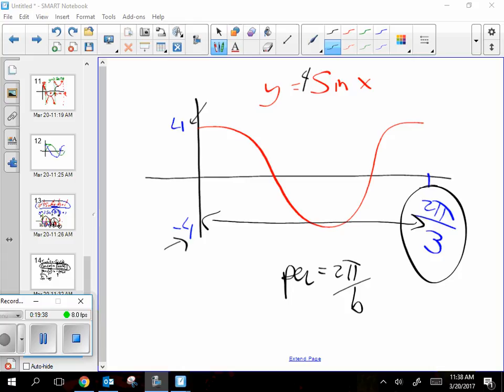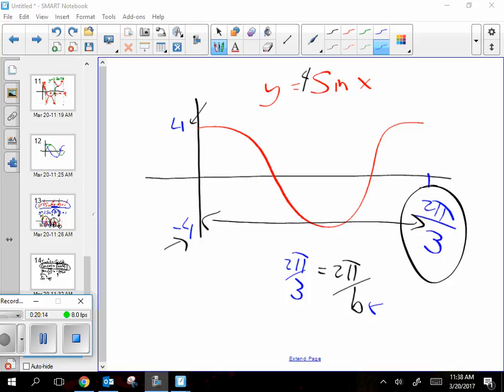But if you have this equation in your little set of tools, it helps a lot right now because the period has been given to you. I didn't tell you the b, but I told you the period, didn't I? What did I tell you the period was? 2 pi over 3. So I erase period and I put in 2 pi over 3. And do you get now I can solve for b? And apparently b must be, can you see it? 3. All right. So b must be 3. See, if I put a 3 there, they'll be equal, right? Okay, so bottom line, b is 3.